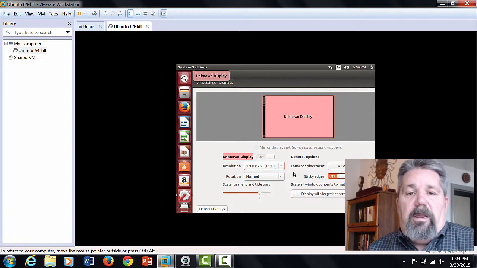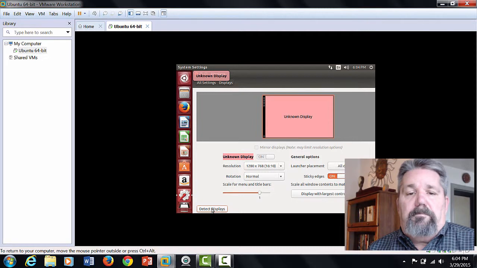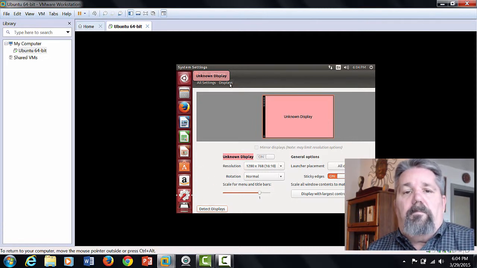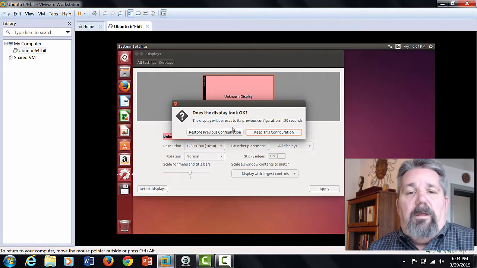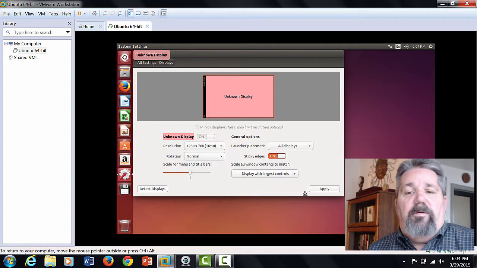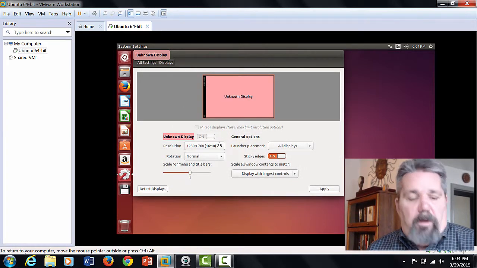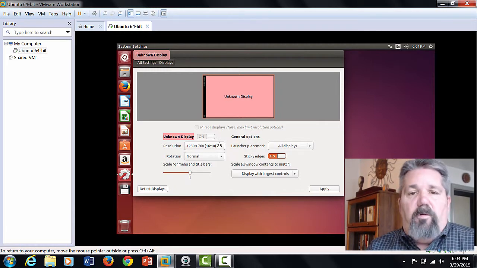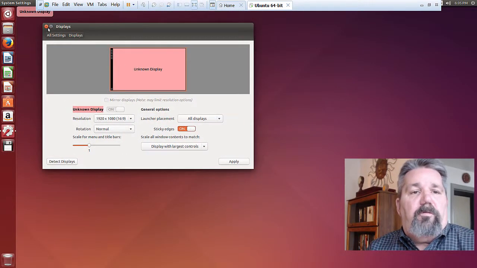And I'm going to do the displays the same, and I'm going to apply it. I'm going to keep this configuration. Notice my screen got bigger. One of the features you can do is use Control-Alt-Enter and make it full screen. I'm done with this. Let's close this down.